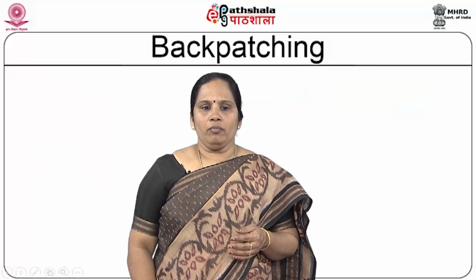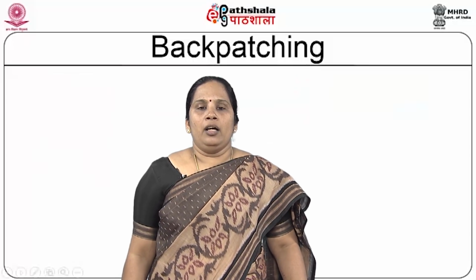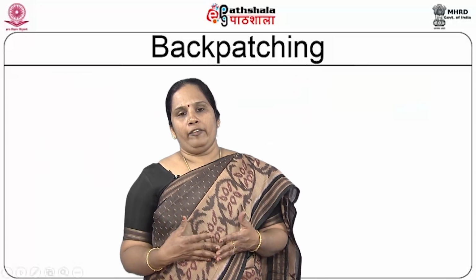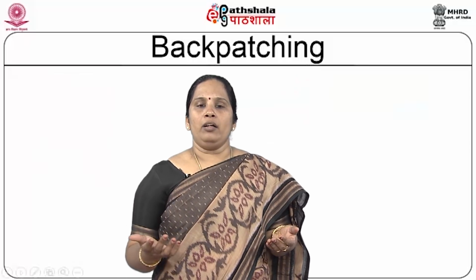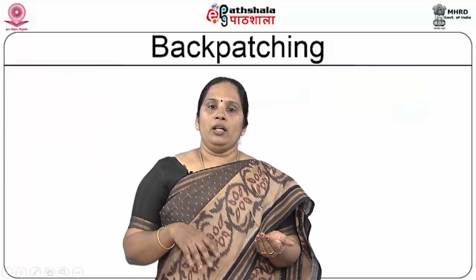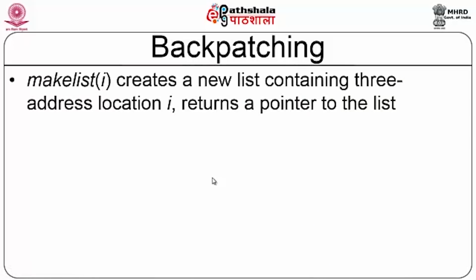In order to support which are false and which are true, as we said in the previous modules, there could be multiple true points if you incorporate short circuit information, such as E1 or E2 and E3. E1's true can be the complete expression's true, and if E1 is false, I have to evaluate E2, and so on. Therefore there are multiple positions where my true or false label needs to be filled in. To do that, we are going to use 3 functions: the makelist function, the merge function, and the backpatch function.